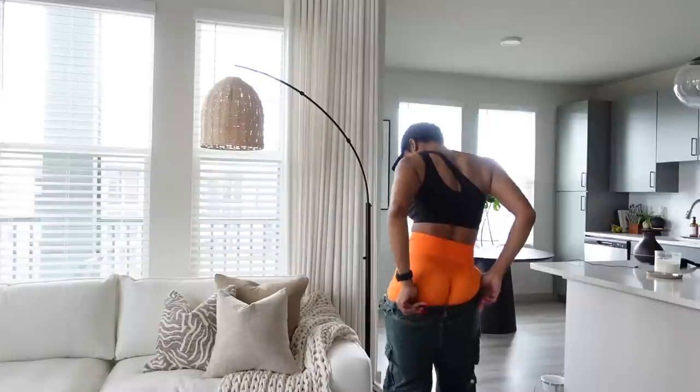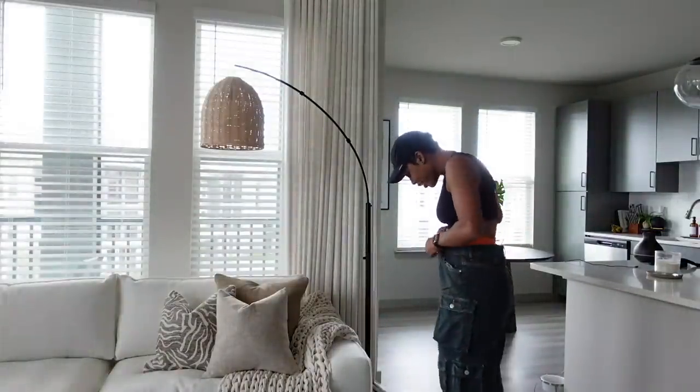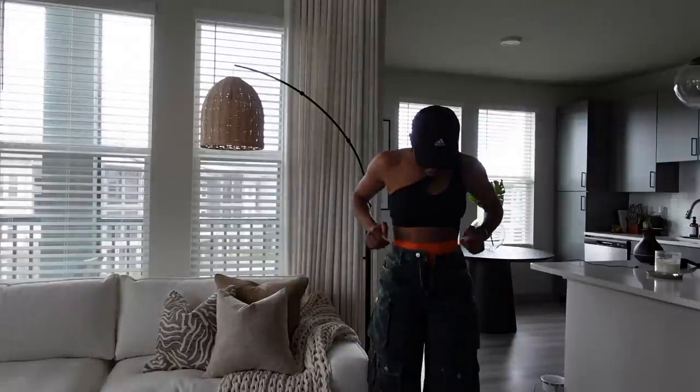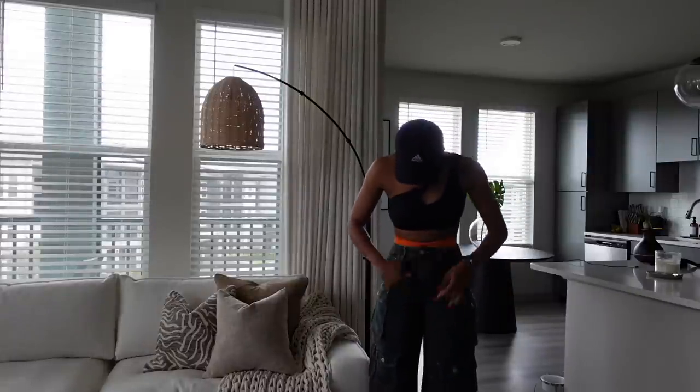Let's see. Oh my God. Oh wait. They are very tight on the butt. I'm wondering if I needed a 9. Wait, but I think they fit.